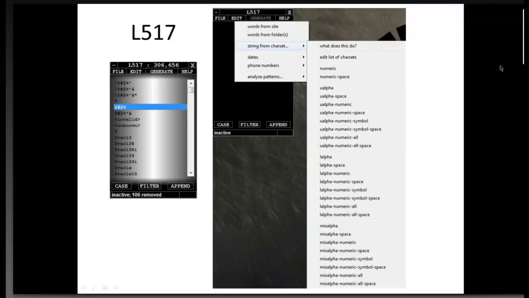It will not only do alphas, it'll do alpha uppercase and lowercase. It'll do any numeric from 0 to 9. It'll do any symbol, and it'll also include space as a character. There are a wide variety where you can do uppercase and lowercase alpha, or you can do a complete mix.